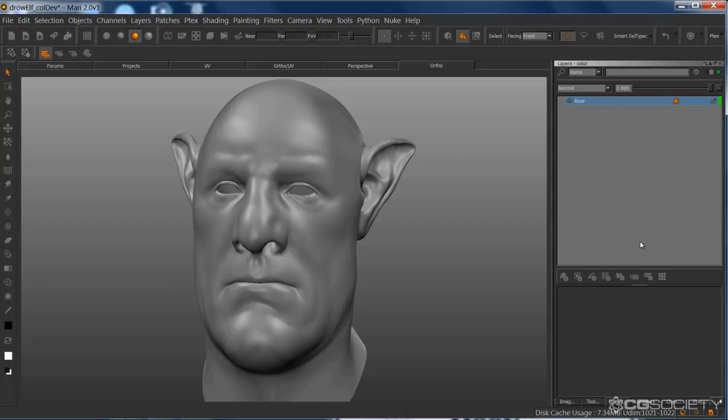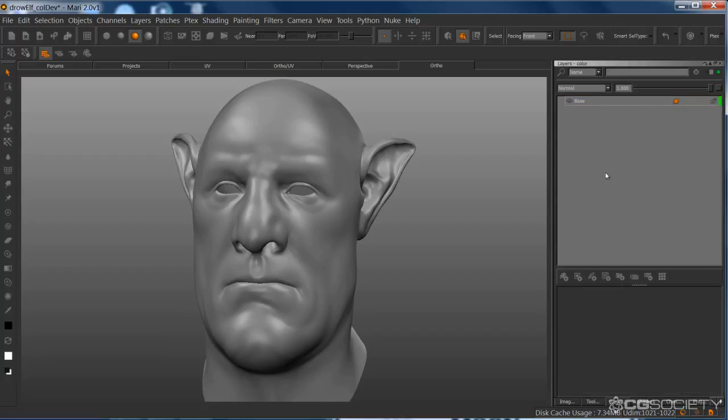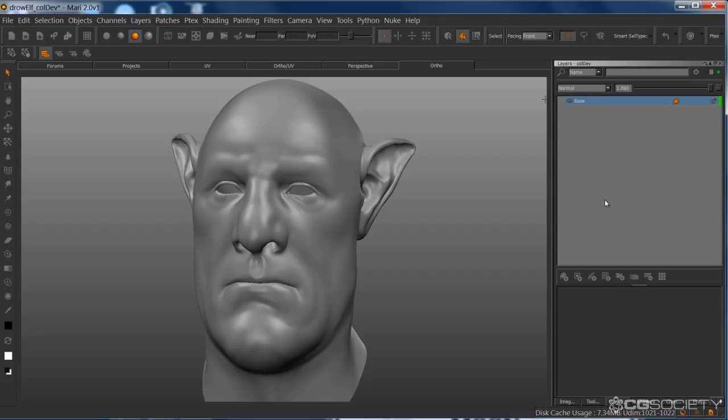Now in previous Mari versions, in 1.5 and 1.6, you would have to do that through shader modules in the shader tab. But like we've discussed before, the shader tab now no longer is what we knew it to be. So now all this is going to happen in the Layers tab within our channel. And I'm just going to call this CalDev. It's kind of an arbitrary name, but for me I like making sure it's a development layer for future use and stuff like that. So in here I'm going to go to my procedurals under pattern and tiled.